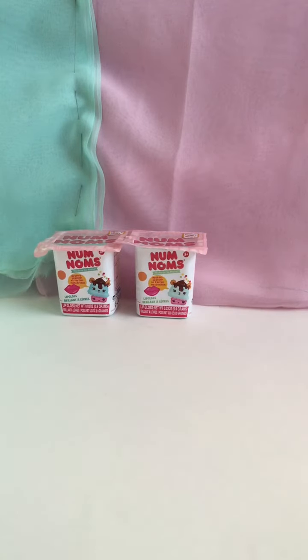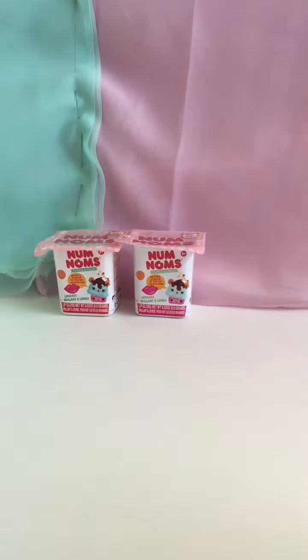And guess what? They're supposed to come out December 1st but our Toys R Us stocked up on them early. There were 10 packs, 5 packs, and these small little 2 packs. Don't they look like yogurt containers? And these have lip gloss in them, and the other ones have the ones that walk. We bought the walkable ones but we are going to be showing those in our December Marathon — every single day in December we will be posting.